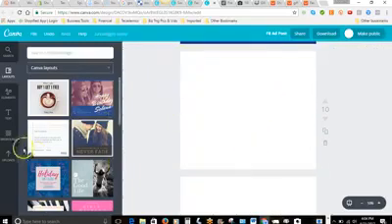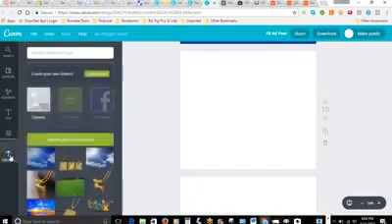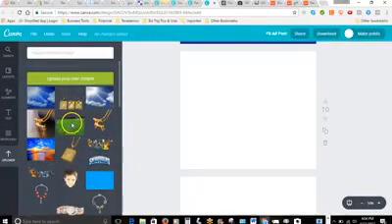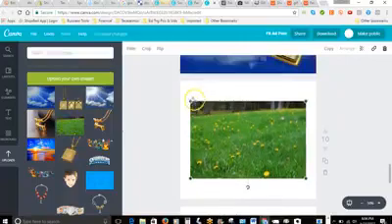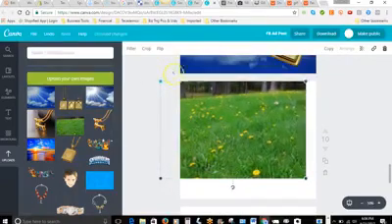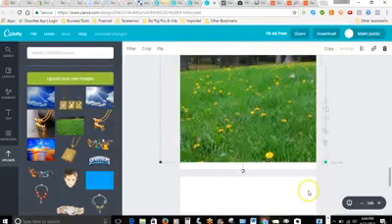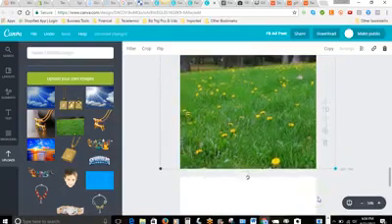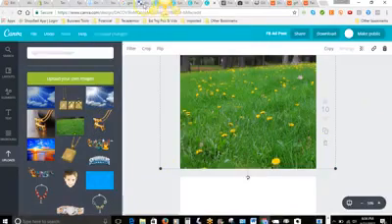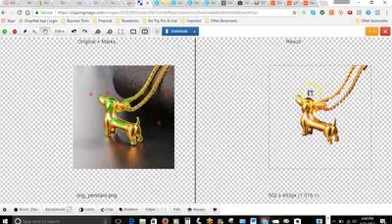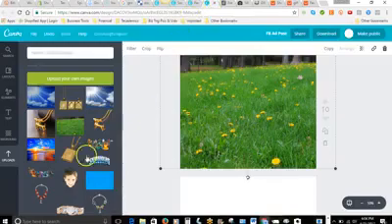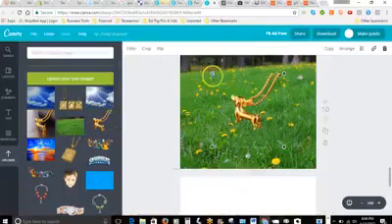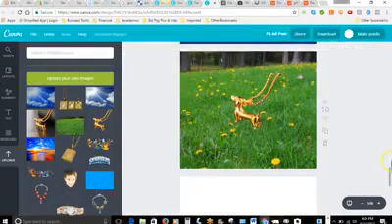And then what I could do in this demo is go to my uploads. I've already saved this field that we started off with, a field of grass, and lay it over like so. Then I'm going to do this here to expand it to cover up the entire white square. Okay. And then if I wanted to, remember that Clipping Magic product that we were working on? I saved this. I already uploaded it for the sake of moving this presentation along. And here it is. I click on it, and it drops right in place over the background that we selected.